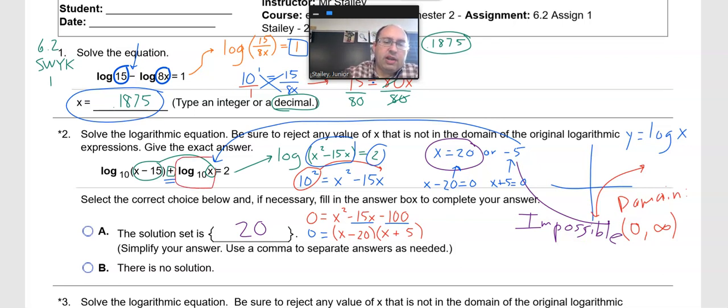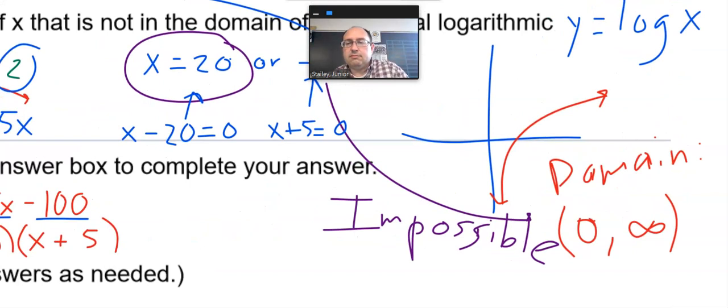I want to focus your attention right here on log x. Okay, we've already looked at the graph of log x. Here's the graph of log x. It's got a vertical asymptote at x equals 0. It does not cross that line. It gets closer and closer and closer to it, but never touches it. Suddenly, I'm asking you about what's going on over here at negative 5. So what is going on at negative 5 over there on the left side of the y-axis? I'm waiting. That's right. I don't know either because there's nothing over there.